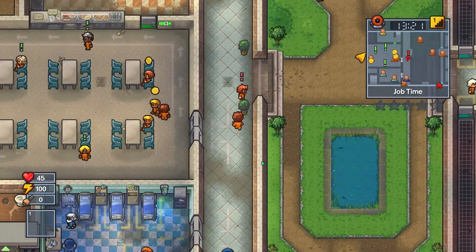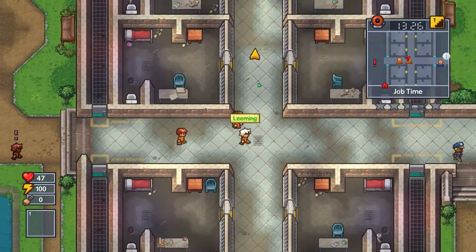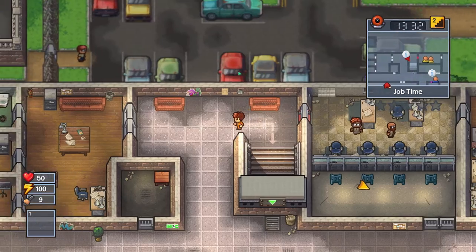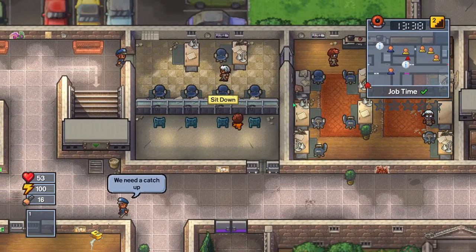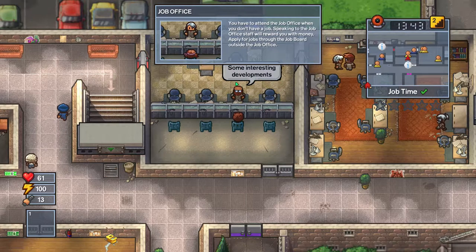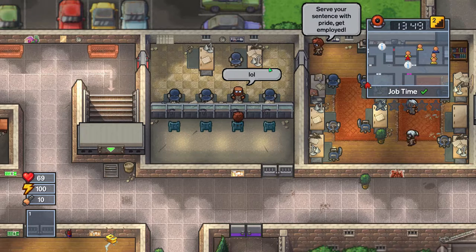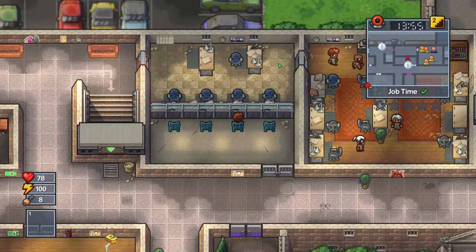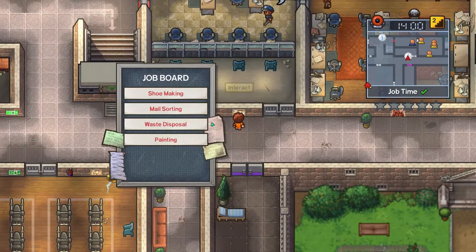Okay, job time. So the job I do is up here. Sorry, Robinson. So, up this corridor. Oh, up the stairs. Oh, and over here, I remember now. Okay, sit here. Some interesting developments. You're on thin ice. Okay. Wow. Okay, that was interesting.